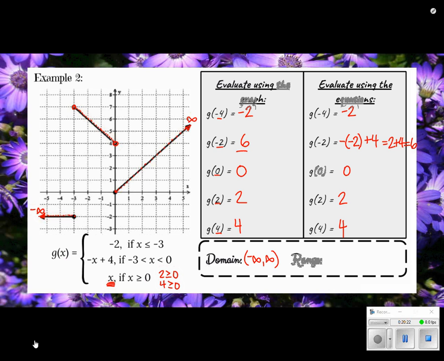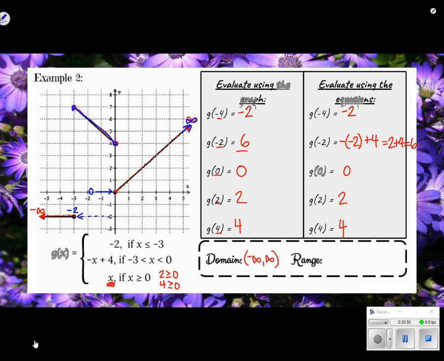All right, how low does it go? Well, here I have a break. The lowest part is right here, this negative 2. The lowest it goes is negative 2. And then this piece kind of takes over from a y value of 0 going up to a y value of positive infinity. This will go and surpass where this piece is, so it'll kind of take over.